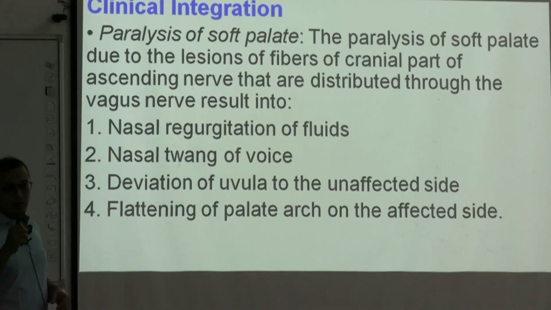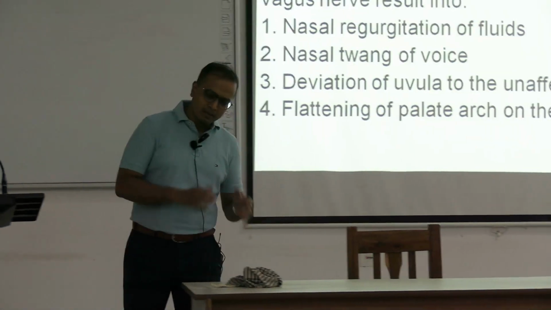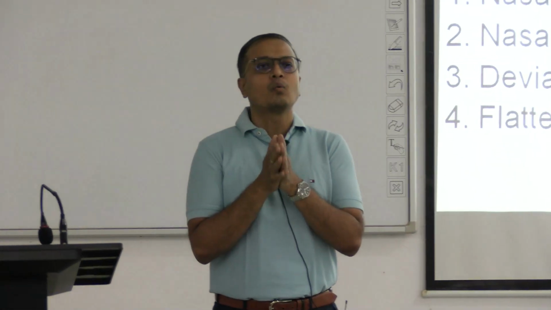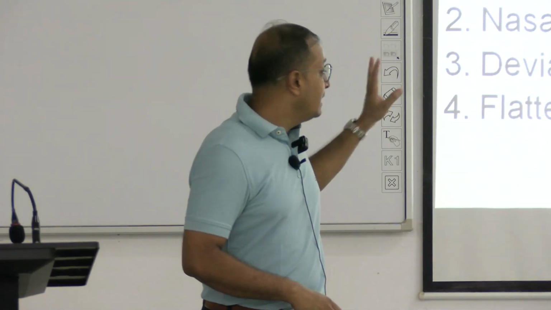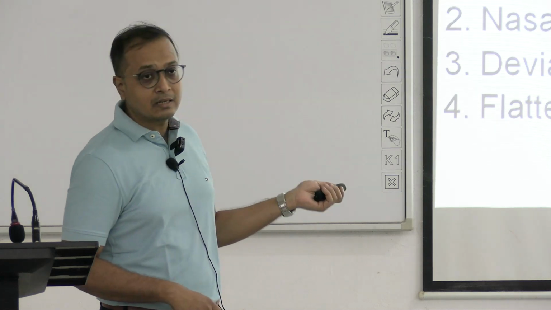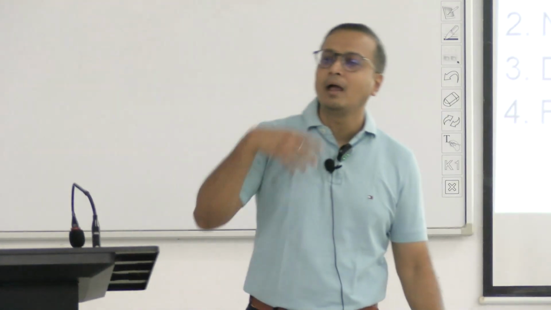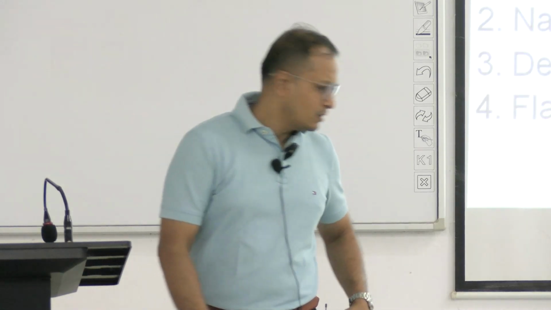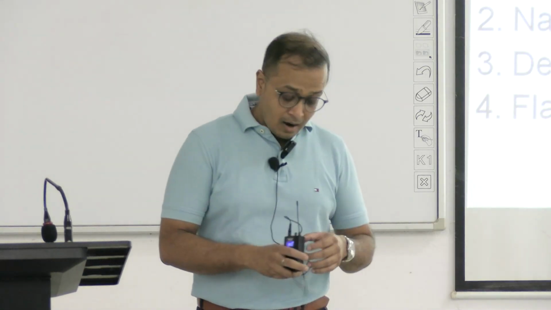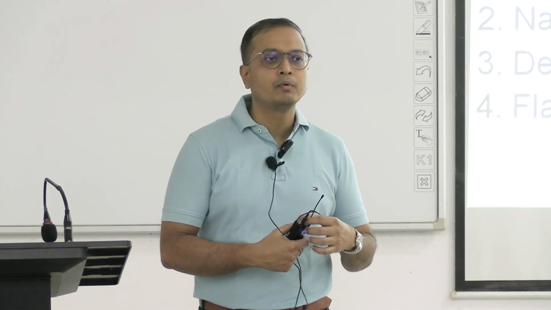Paralysis of the palate, the motor paralysis, is what we have to understand. If the muscles of the palate are not working properly, that can lead to a flap error, which can lead to nasal regurgitation. That is why we mention it here: fluid material, instead of going through the mouth, ends up in the nasal cavity. So this is about the palate in terms of theory. You have to prepare this.